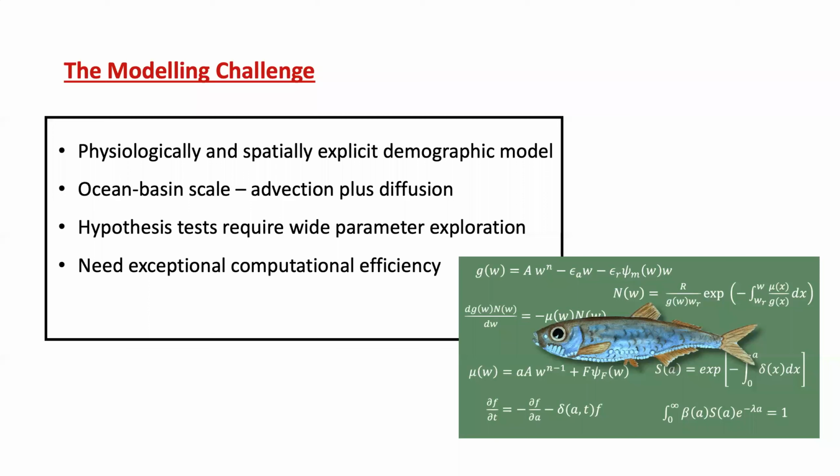Additionally, because we don't know very much about the mesopelagic fish, and we don't know much about the parameter values that would represent them well, we need to be able to run many instantiations of a model in order to test our hypothesis and explore different parameter values and do management scenarios as well. So in order to achieve that, we need a model with exceptional computational efficiency.